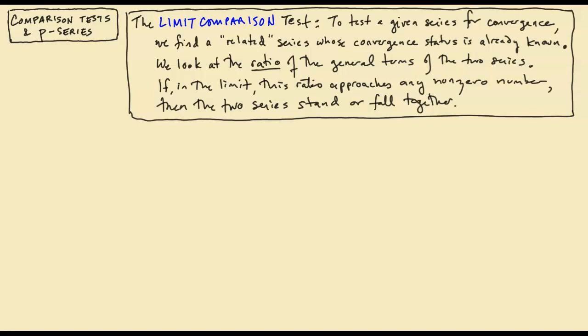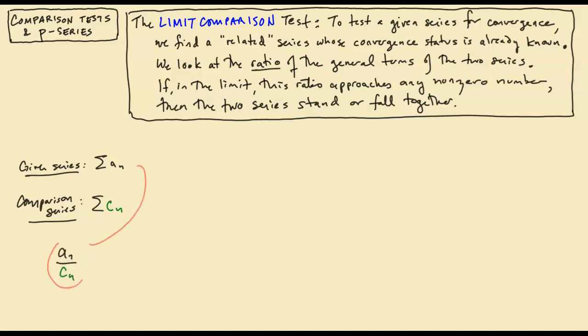But first, just on a very crude level, what is it saying? If I have some given series of terms of the form a sub n, I'll call it the A series, and I have some comparison series that sums up the Cn terms, where this is a convergent series. I'm not going to write down convergent, but the green for go and C for convergent should remind you. If I have such a setup, and I look at the ratio of the general terms, I pluck the general term off each, and I take the limit, and that limit is some non-zero number.